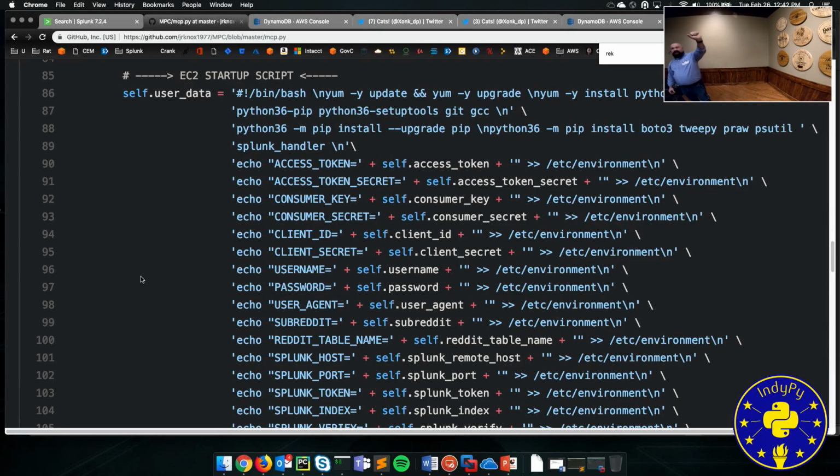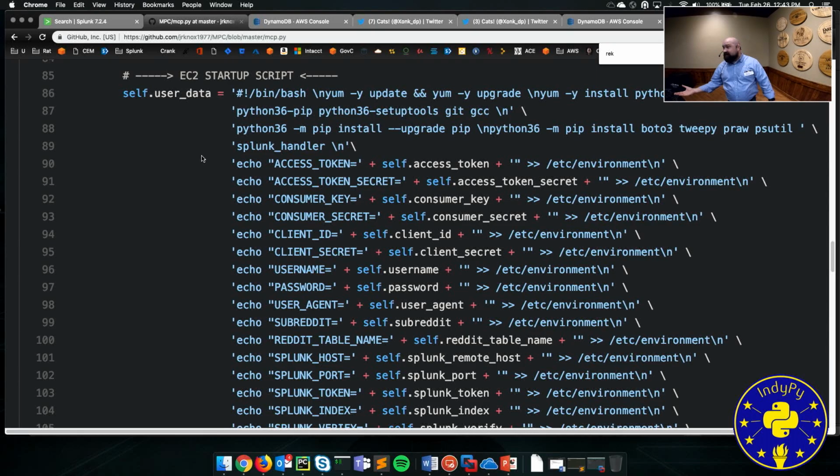Now look at what we're doing here. A lot of it is installing Python 3. Also, a good thing to know: the Amazon Linux image has Python 3.6 in its repo. You don't have to add any repos or anything. It's just right there. It makes it very easy to get Python 3 running immediately on that Linux AMI, which I was really happy about.